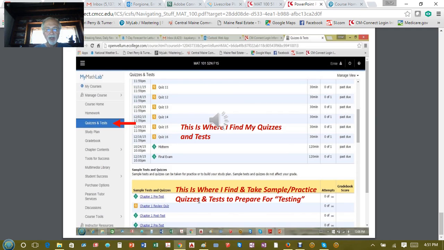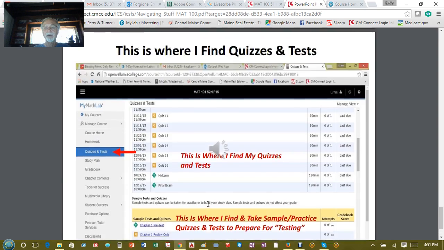That's a separation between where your assignments are listed, and down below are all practice tests that you can take, quizzes and tests to prepare you for your quizzes and your midterm and your final. Highly recommend you take them. Unlimited tries. It'll help you do well in the course. All right, we're done here.